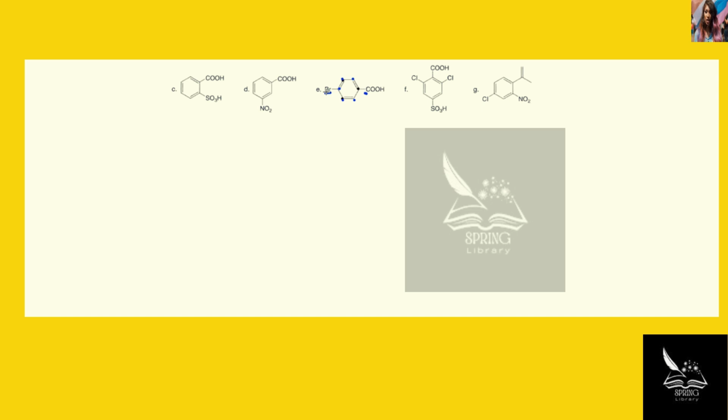It is doable, but it is more difficult than adding the methyl group, which is going to be para-directing, and then we can just quickly add the bromine group there. And then we can oxidize the methyl at the very end to get the carboxylic acid. So let's do that. So let's do E.